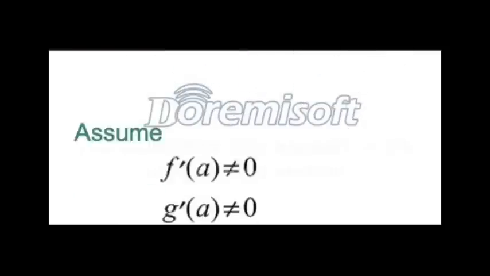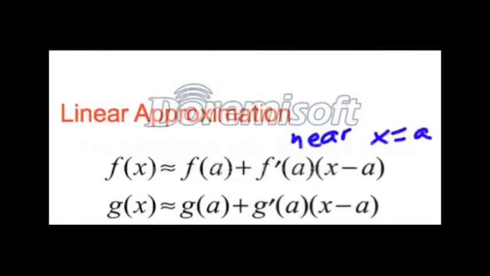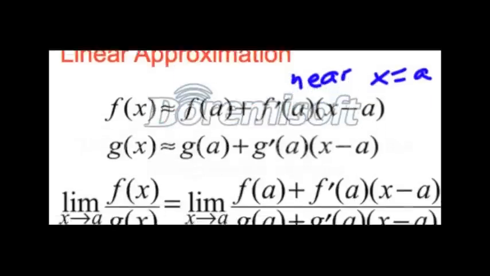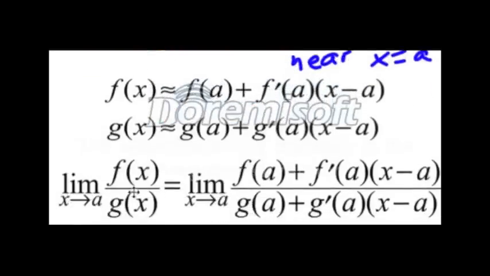And so if you're thinking about zooming in on the graph, a tangent line is going to be a very, very good approximation for both numerator and denominator. Think of them as separate functions. So if we think about trying to take this limit, f of x over g of x, because we're getting really close to a, the tangent lines are going to give you exactly the same result. No difference. So even though it's an approximation, in the limiting case, they're identical.